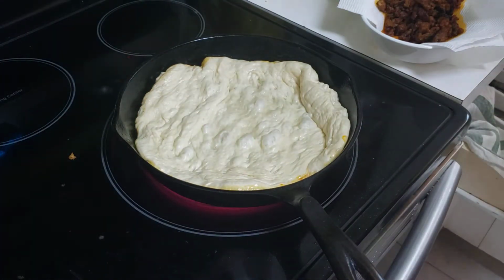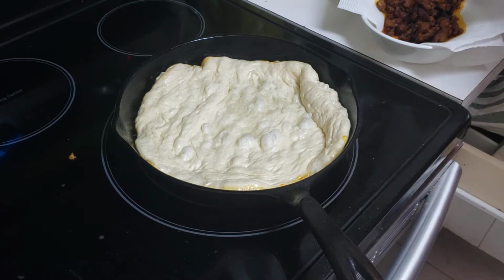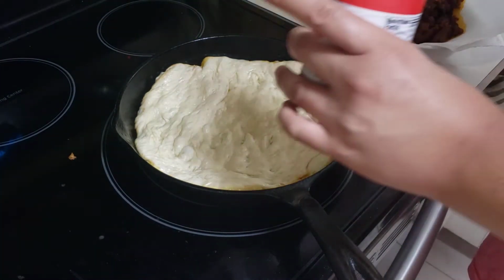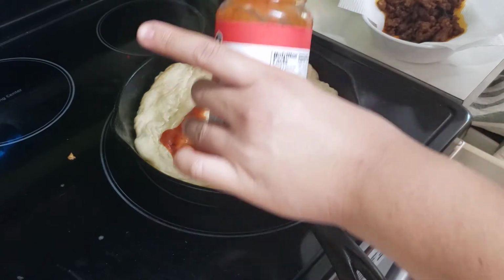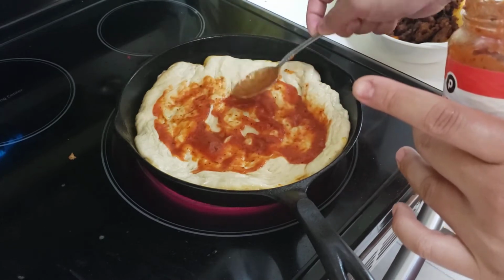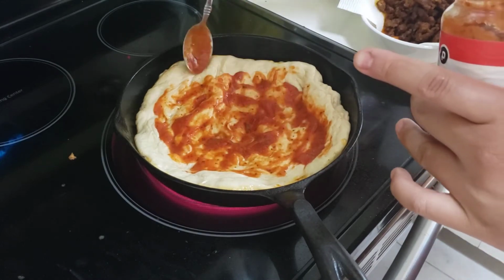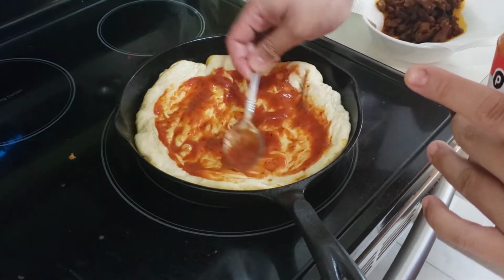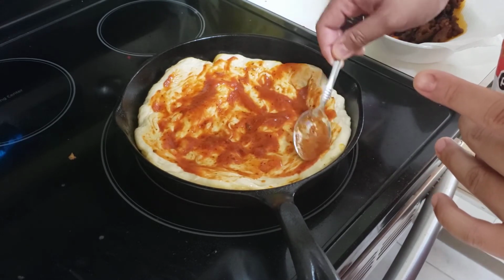Alright, so now let's go ahead and get our sauce in. I'm just using a regular store-bought sauce because this is what I have here. Just a good amount, not too much. I don't like a very big sauce ratio for a pizza. I like a tasteful amount of sauce. It's there to complement, not to take over, and I think that's good enough. I'm going to try and get some on the crust. I like it when there's a little bit of sauce on the crust, and so when it bakes, it kind of chars it up.